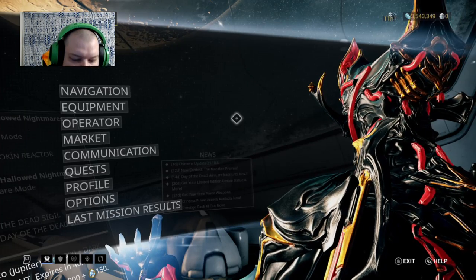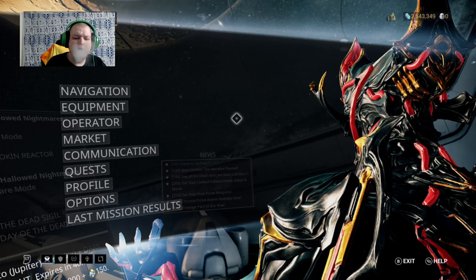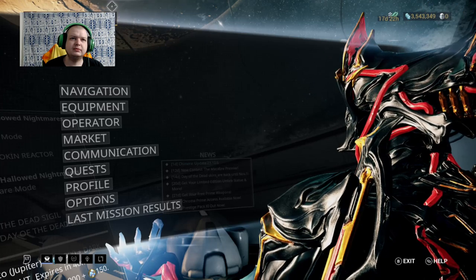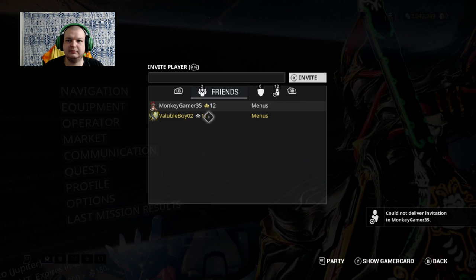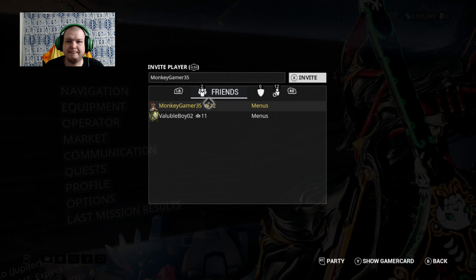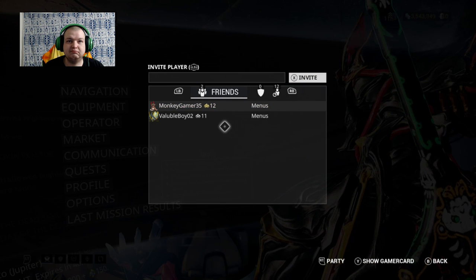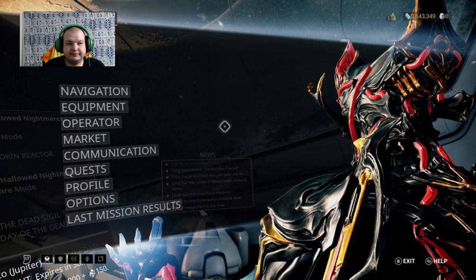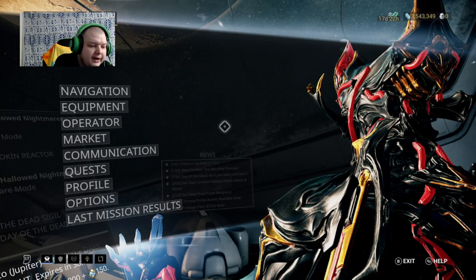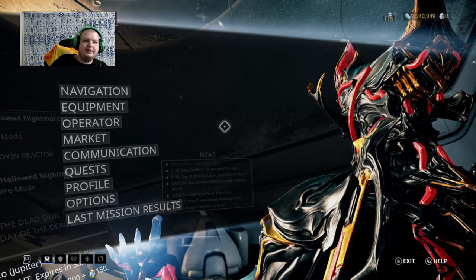I failed to join. Let me reset my game real quick. I did as well. The struggle is real. It might not be us since we just reset our game. Doesn't matter, I'm still resetting. Could not deliver invitation. Let's try this again. Could not deliver invitation to Monkey Gamer. Yeah, Monkey reset his game. I'm gonna do the same. Okay. So you're gonna exit and then come back in. Okay, I'll wait. Take your time. Alright. I'll just continue smoking. Go do your gear wheel. Nah, I'll do it later.